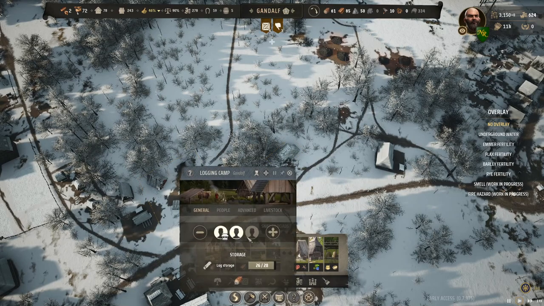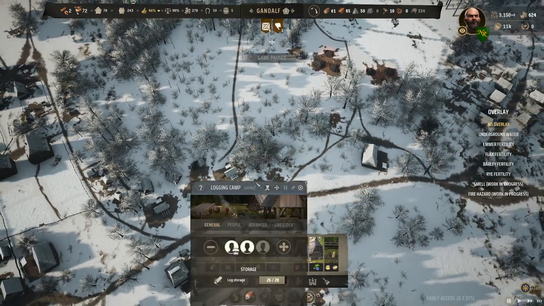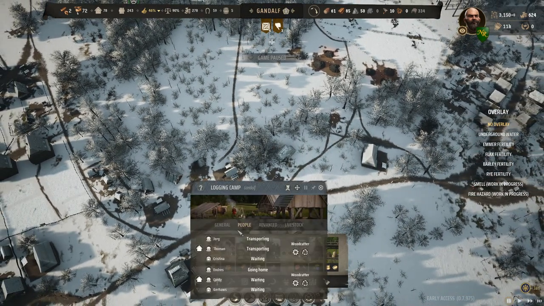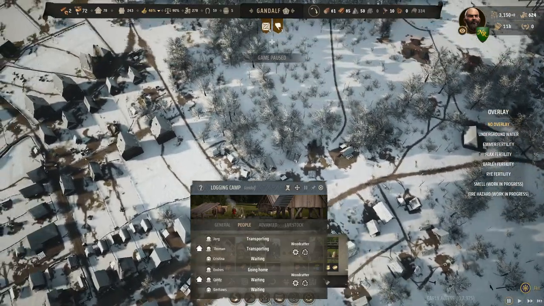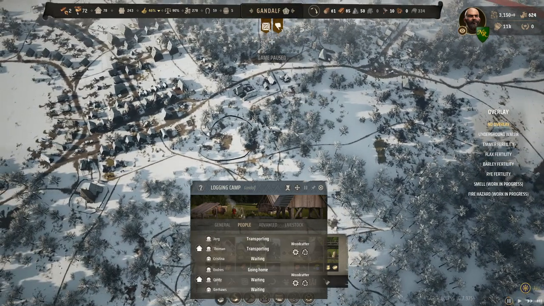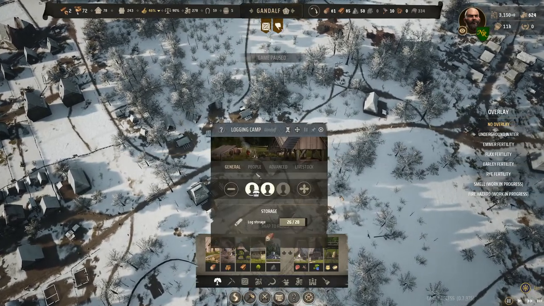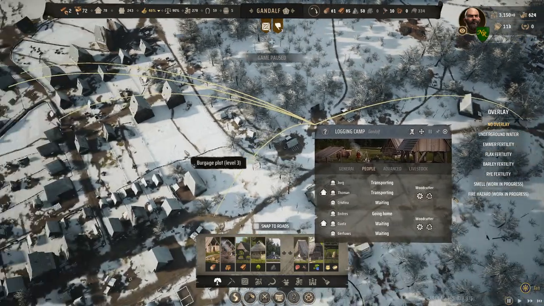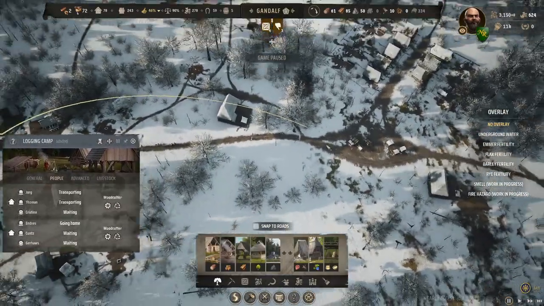I don't know where you guys are set to work now. Advanced and clear work area. Actually, no. Pause. People. That tells me where you're set to work. Or I just cleared everyone's... Why can't I see... Pull away. Logging camp. Click. People. There we are. So you weren't really working anyway. Nobody is going anywhere. Okay.